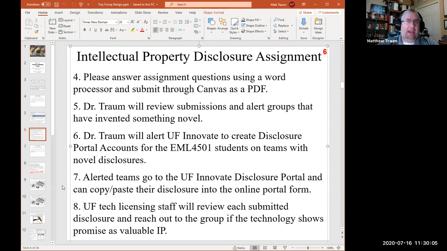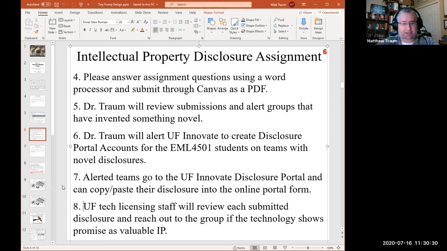And I've actually had three groups now in the past year as we've done this, two in the spring and one in the fall, get to the point with the tech transfer office that there was some interest in further protection for the intellectual property that they disclosed.